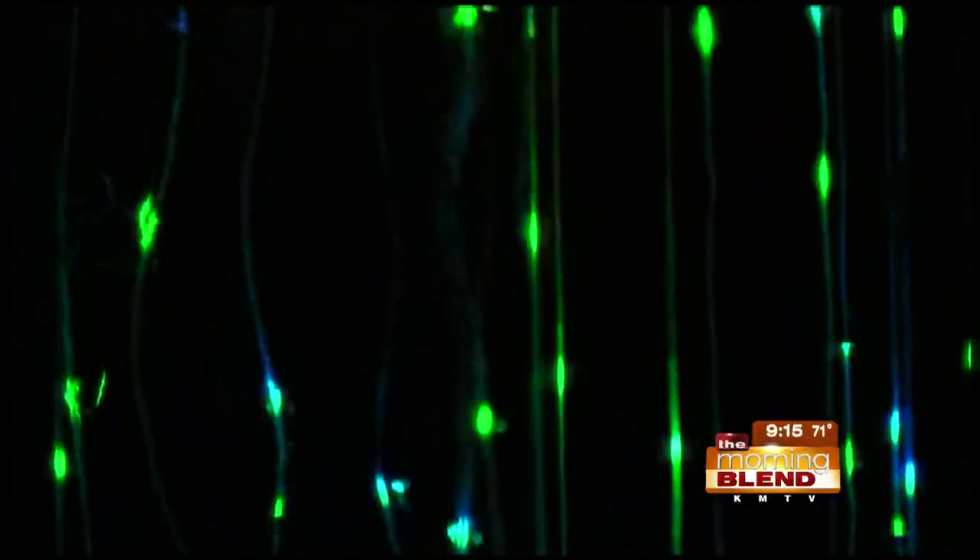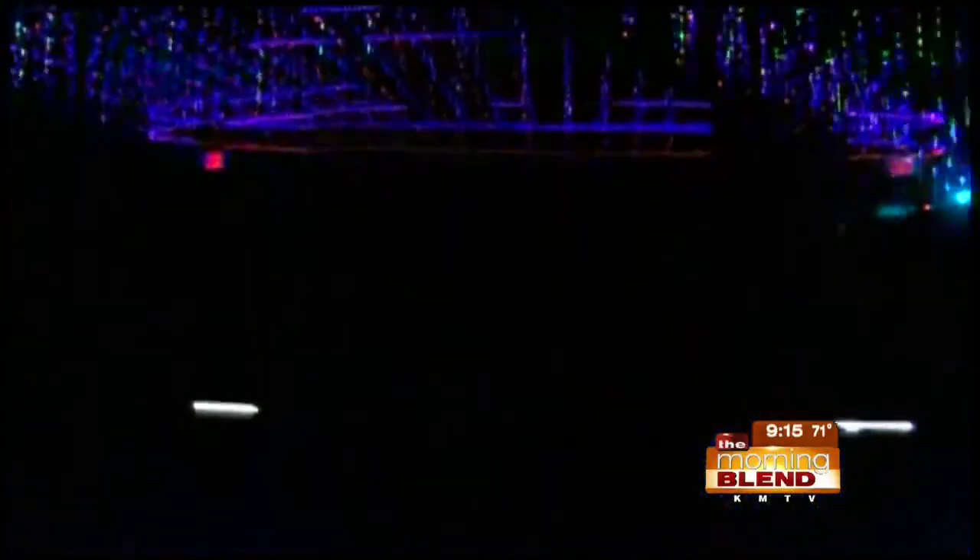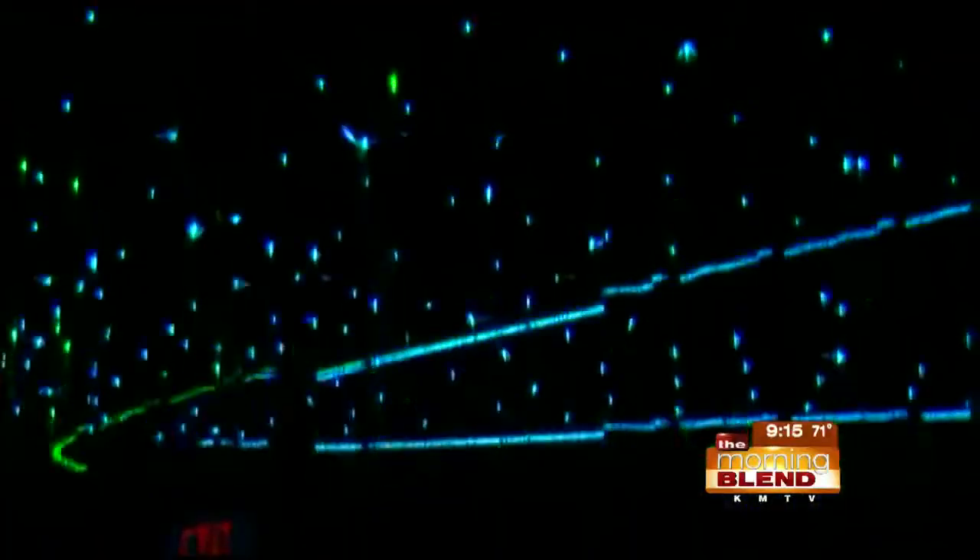We're looking at video here. Does this do it justice or is it even better in person? Much better in person. Look at that — the light travels along those strings. And then there's that mirrored floor you mentioned. So when you're in there, do you need Dramamine to go through the exhibit? Because I'm watching this already and getting a little bit dizzy.